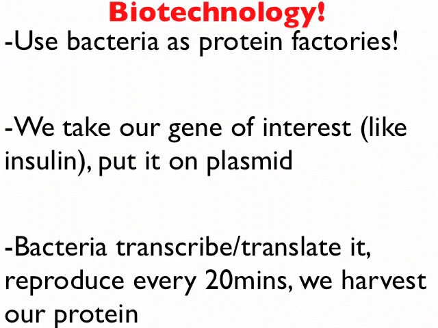If you can put that plasmid into bacterial cells, they will transcribe that DNA into RNA, they will translate that RNA into insulin protein, and remember, they're reproducing every 20 minutes. Overnight, one cell can become 10 million cells, 100 million cells. So we're making a lot of these bacteria, and all of these bacteria are now making insulin. We can then harvest that insulin, put it in little bottles, and give it to people who have diabetes, who can't make their own insulin.